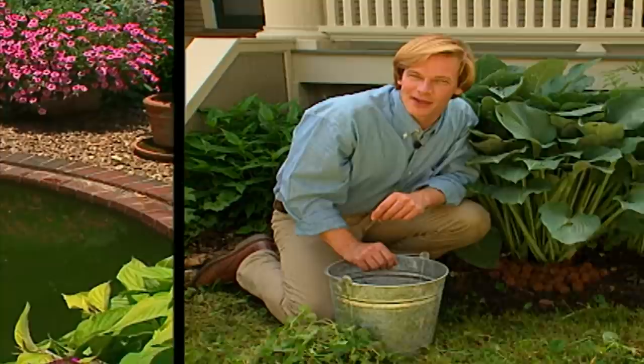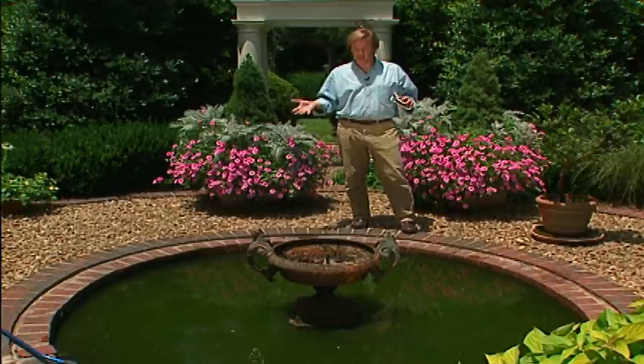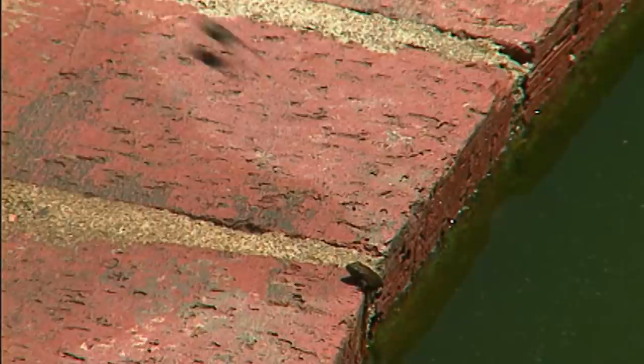Let's get back to the subject of water and a little problem solving. As you can see in my fountain garden, I've got a real mess on my hands — my pool is filling up with algae. The reason? The pump broke on my fountain about a week ago. I have a dilemma because I have little baby tadpoles and young frogs developing in this pool, so I can't just pump the water out. But I also have mosquito larvae developing here. When the fountain is running, I don't have this problem because water is circulating through, and mosquitoes will not lay their eggs in circulating water — they love stagnant still water like I have here.